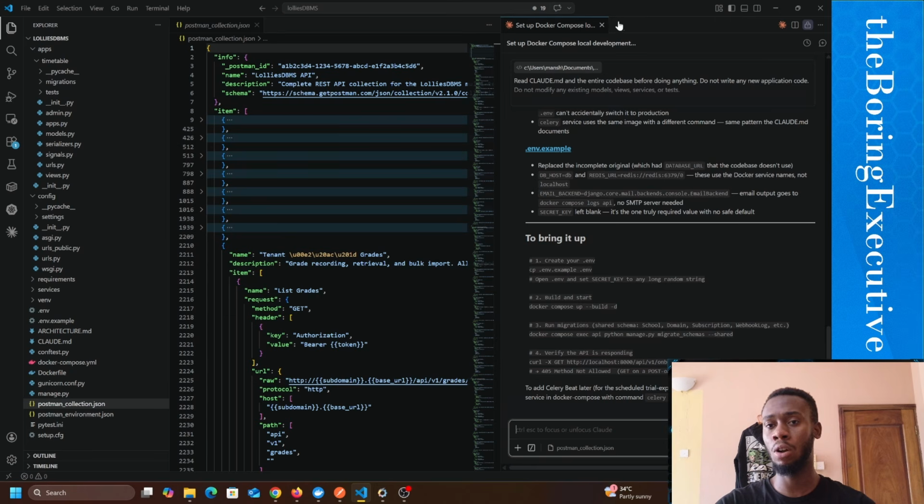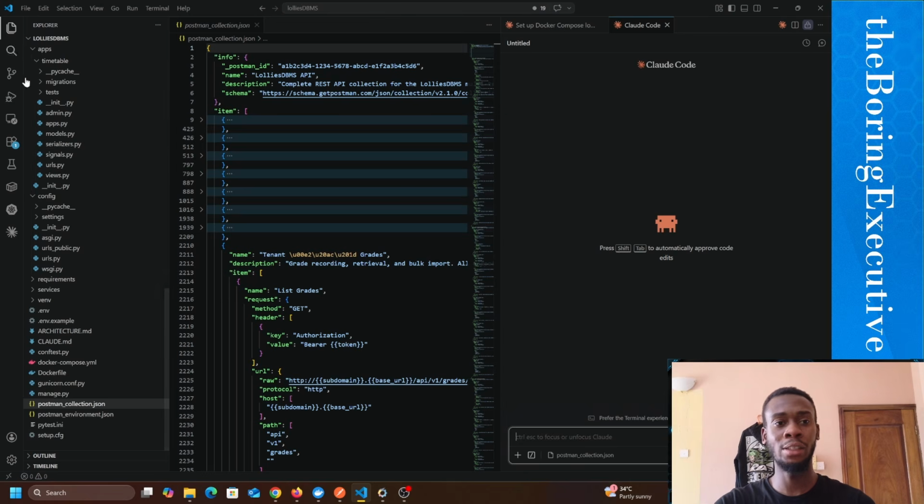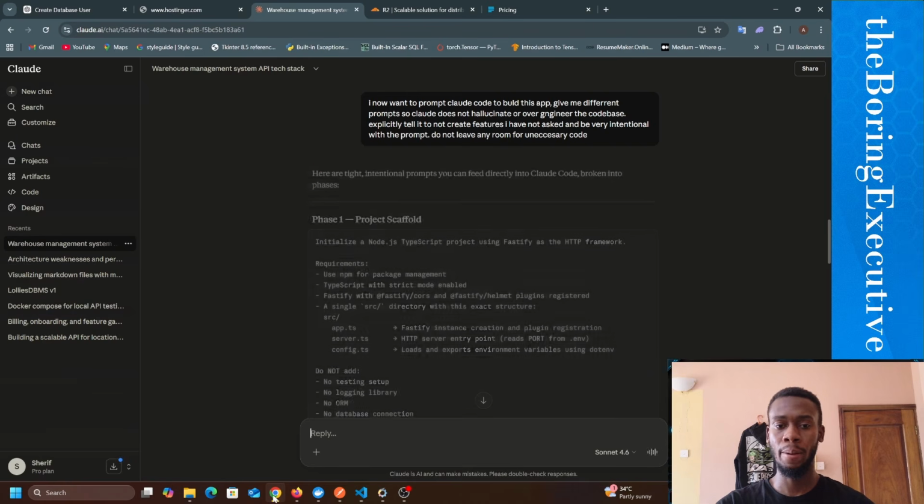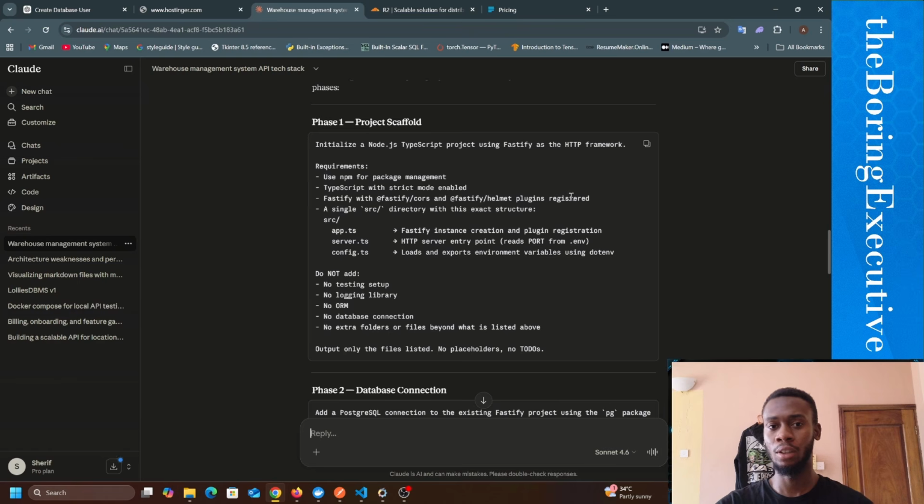So you go into your Claude Code, create a new session, right? And obviously you're not in the same file system. You have an empty folder. So you switch to an empty folder, and then you give Claude Code the prompt which you have generated from this. It was already giving you phases of the project.